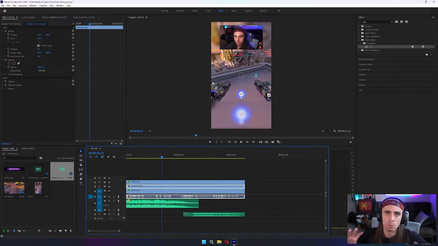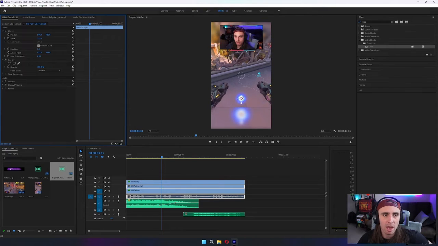So the middle layer is going to be the actual clip. The one thing I always want to do is make sure that my webcam isn't in this part, so I always scale up a little bit. It's up to you how much you want to scale in. It matters what game you're playing and what you want to focus in on. There is a whole thing about being able to zoom in, and I can cover that.